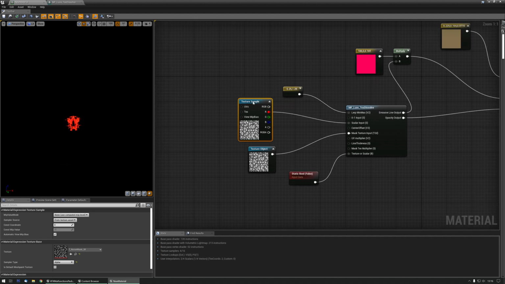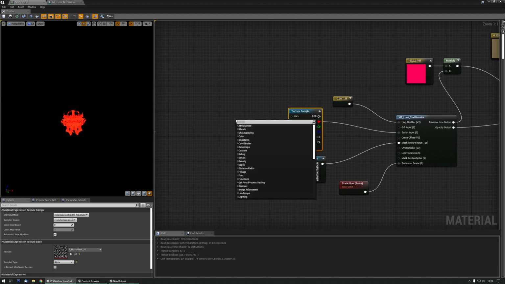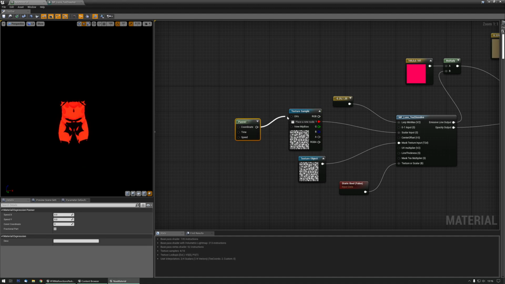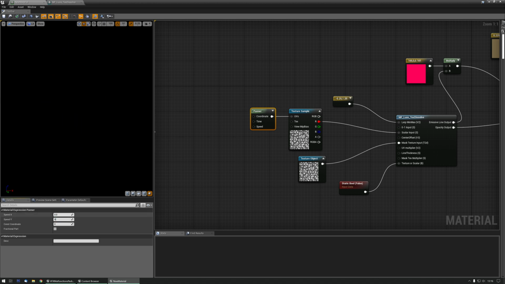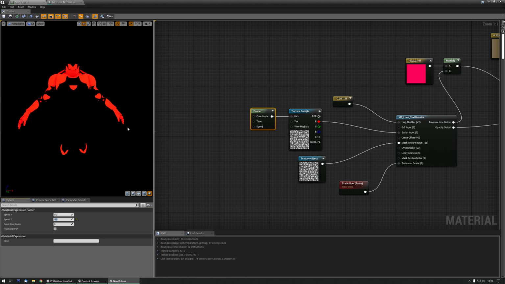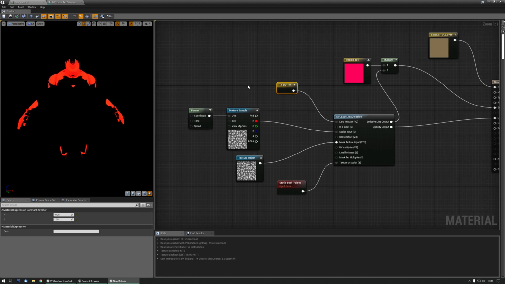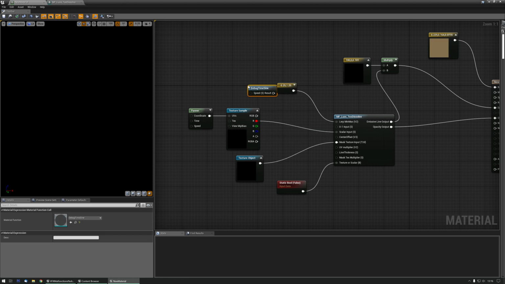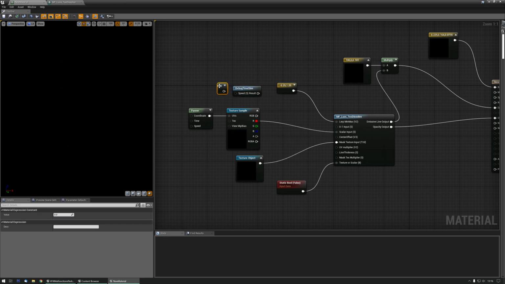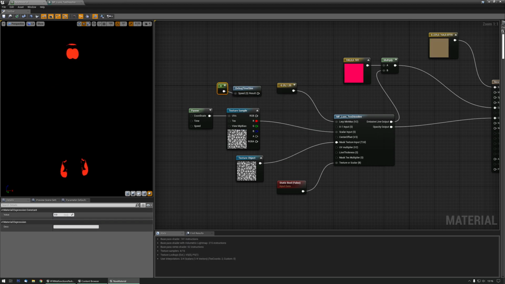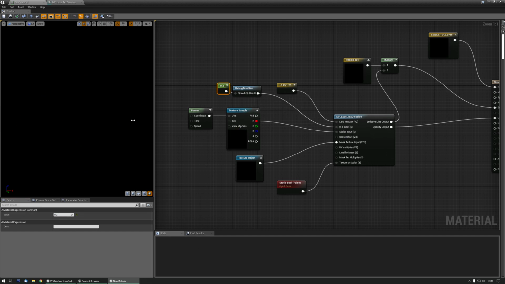This way you can actually add some additional things to the texture sample, like a rotator or a panner. Now I'm just going to place a panner, but you can play around with it quite a bit. And then just pan it upwards or downwards. And you can't really see it because it's moving quite fast, so I'm actually going to grab a debug time sign and use a very low speed, so 0.2 or something like that, so you can see it better.